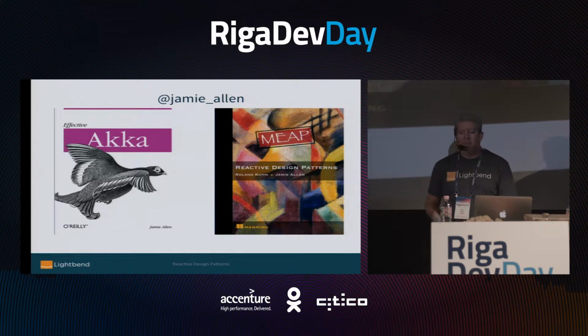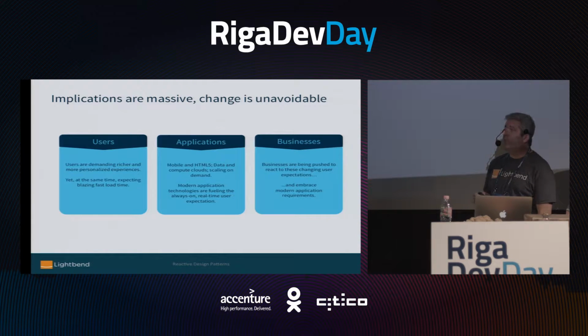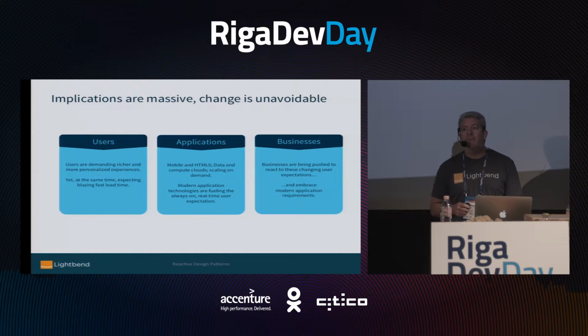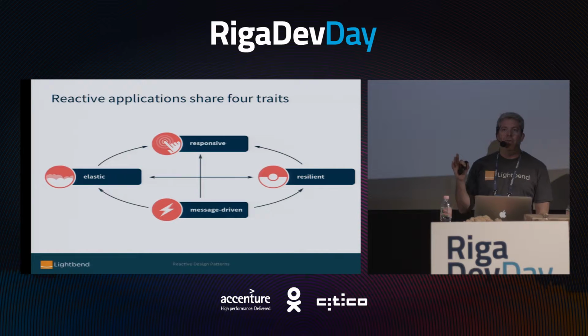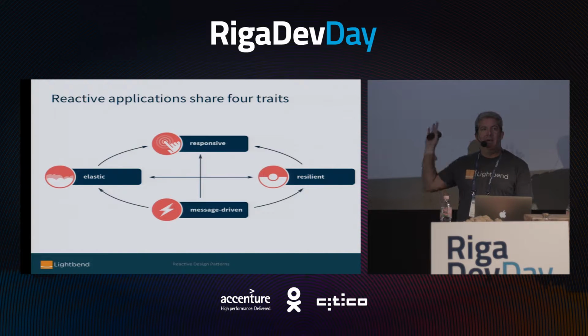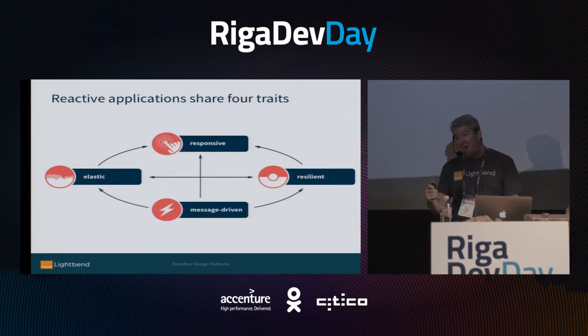So businesses in general, they absolutely have to change right now, right? They have inputs coming in from all of these places that they didn't 5-10 years ago. And that means that they've got to have systems that can stay up and run and work and scale to be able to handle all this additional load. And I know most of you, how many people have not seen the Reactive Manifesto? Okay, great, that's awesome. So I don't have to explain it, right?